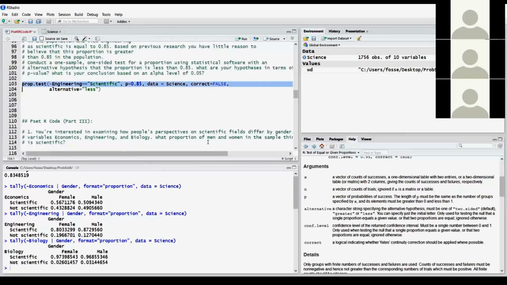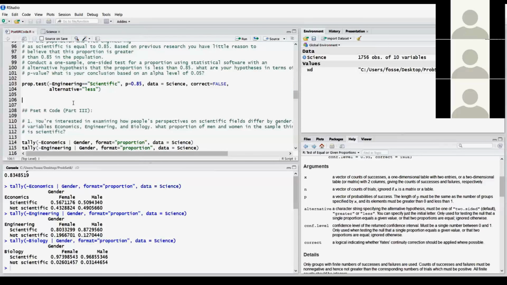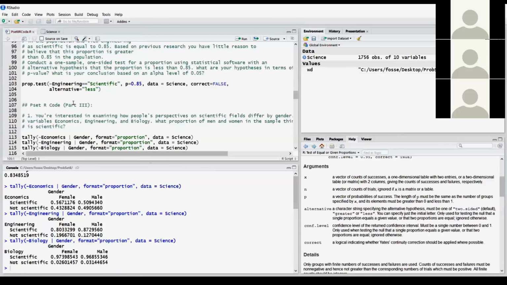But in our syntax, all we're saying here is p is equal to the proportion that we believe to be true in our population, but we're testing it in our data because that's all that we have. We never observe the actual true population parameter. We only test whether or not it's plausible. Does that make sense? Patrick? Yeah, I think so. Okay, all right.